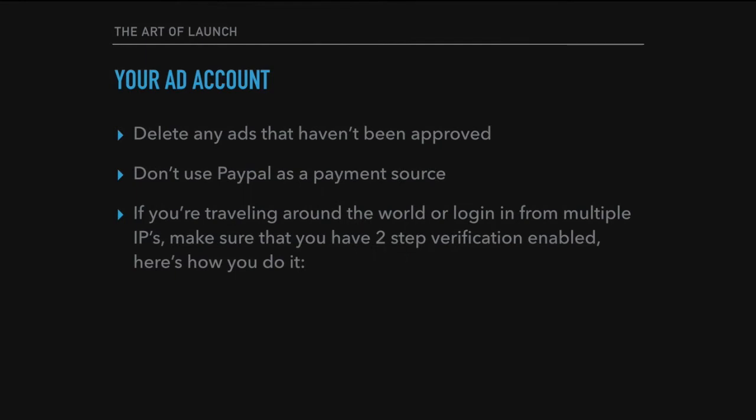You also want to delete any ads that haven't been approved. So if one of your ads unfortunately got disapproved, that's fine. You want to try to keep a 1 to 10 ratio, I would say. I mean, you want to actually get no ads disapproved, but if you do get them disapproved here and there, it's fine. You also don't want to use PayPal as a payment source. For some reason, they don't like PayPal.